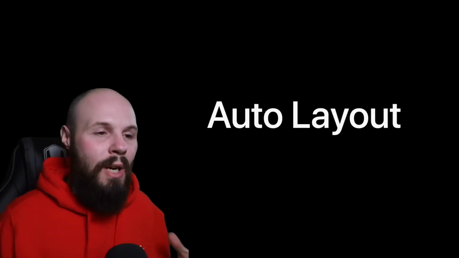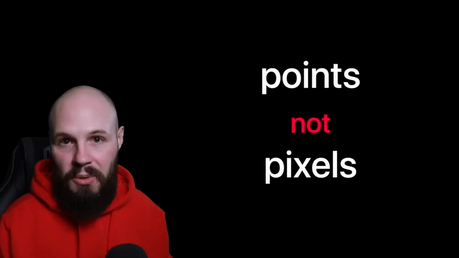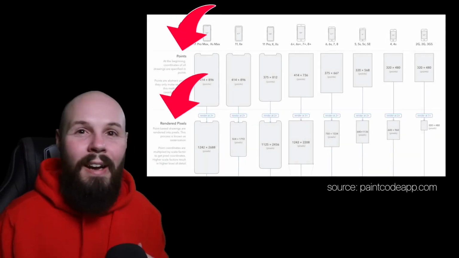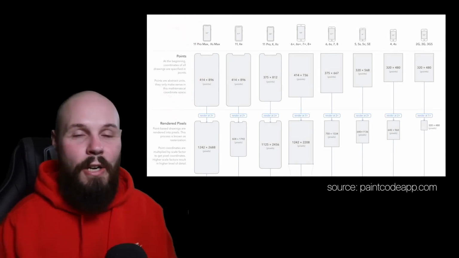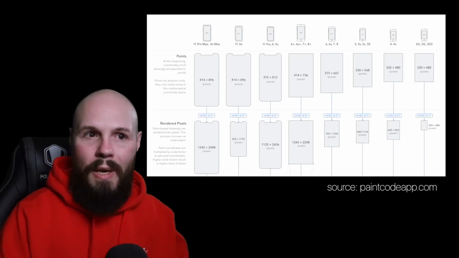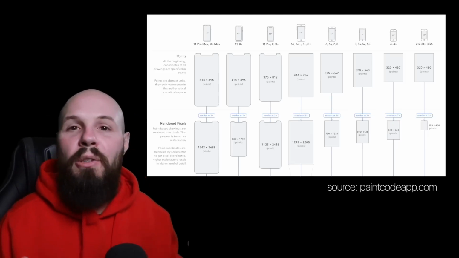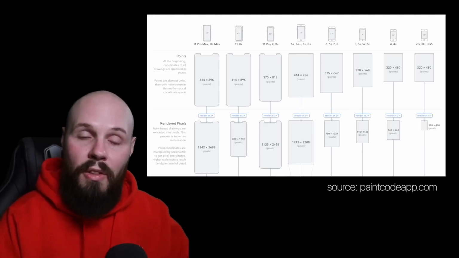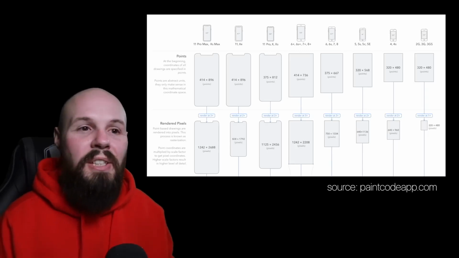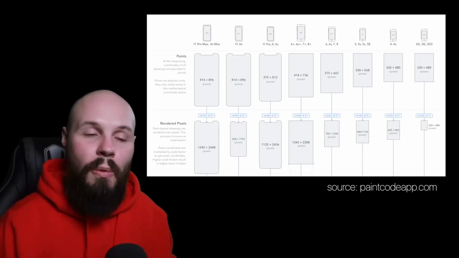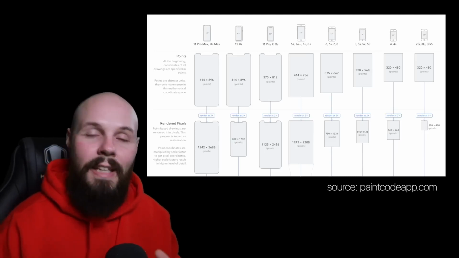Now you may notice when I was describing that, I said points and not pixels. That's because the various different screens in the iPhone, iPad family have different resolutions. So again, to make our developer lives easier, instead of trying to remember, okay, this screen is a 3x resolution, whereas this one's a 2x, so now my layout has to be different, we just deal in points. As you can see on this diagram, it breaks down the height in points and the width in points for each screen. By just dealing in one measurement called points, that again makes our lives so much easier. We don't have to worry about different resolutions. That gets handled for us.